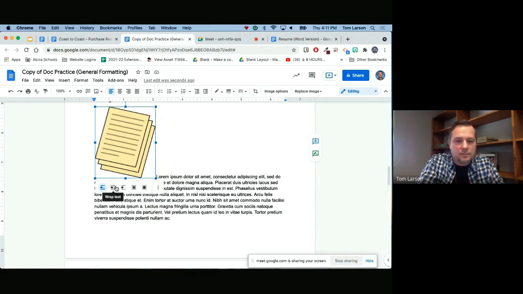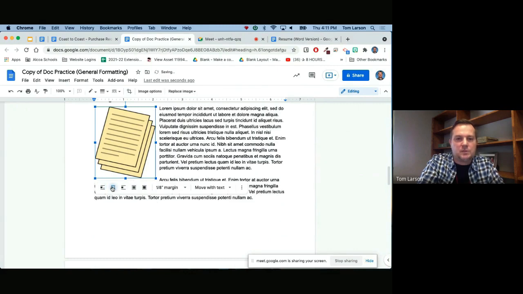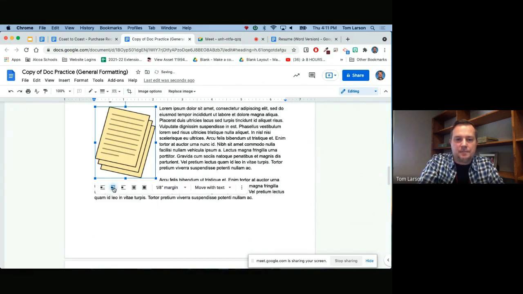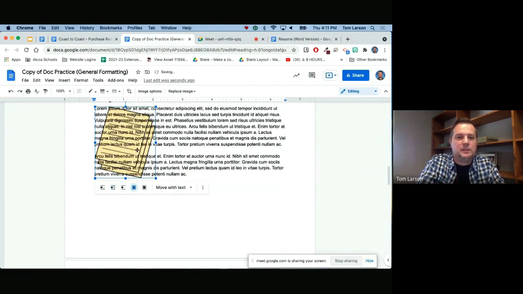So if I wanted this to maybe have the text wrapped around it, I can choose one of these options, see what it does. Okay, wrap it to the left, wrap it to the right, and then you also have absolute positioning behind or in front of text. That's great if you wanted to create a watermark and put it behind everything. So if I chose that option, behind text, see what it did? It actually put it behind there.